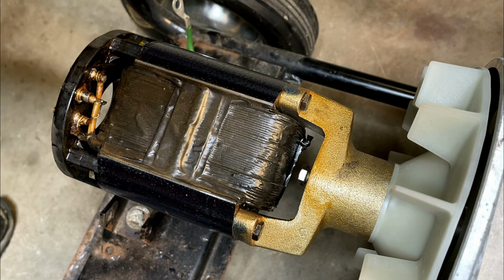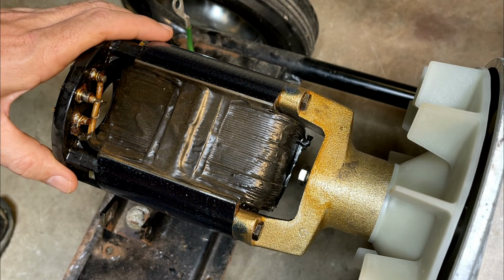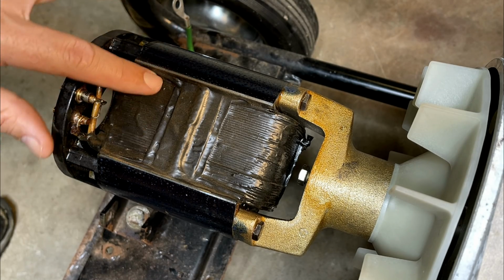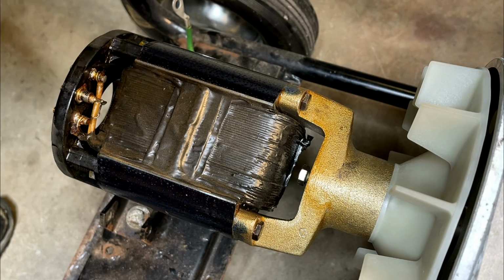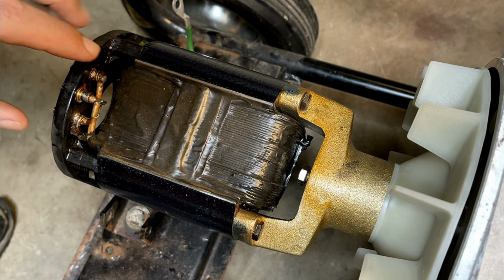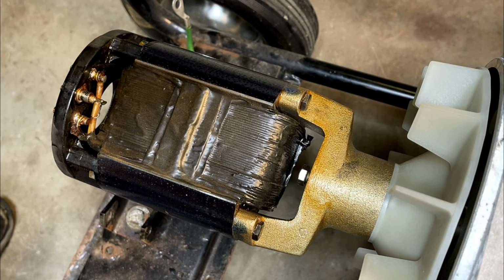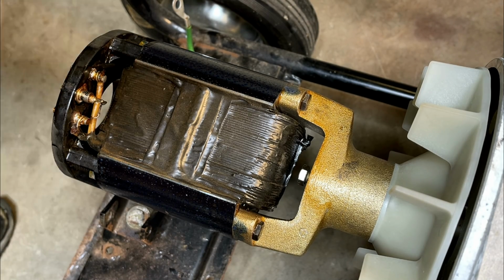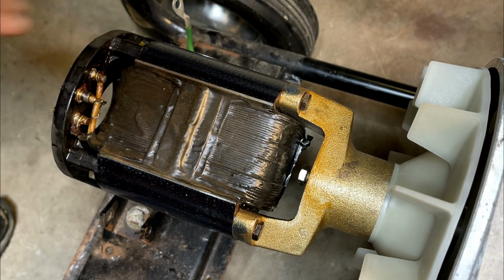And the second important thing to point out here is that this looks to be a very high quality rotor. I don't think it was made overseas. Generally, this coil is not coated in a resin. And it should be, because these things spin at 60 times a second. And if they're not coated, the wires move and vibrate, and eventually one will break. And that's what I normally see, is a broken wire where it connects to the slip rings or something else, like in this case a diode. But I've already looked over all the wires. I don't see any that seem to be loose or broken, and I don't think we're going to have an issue in here per se.